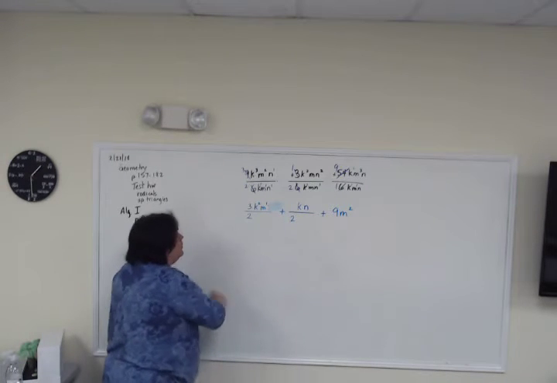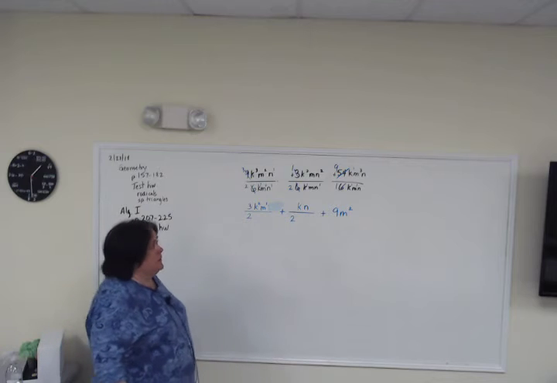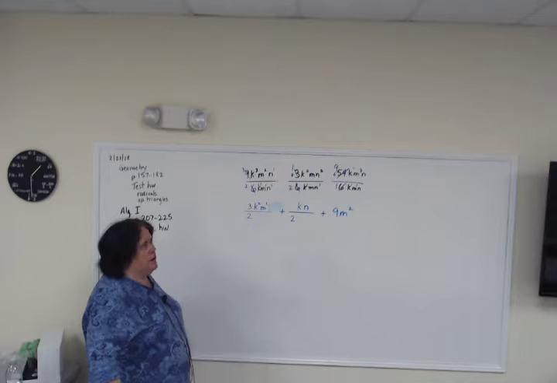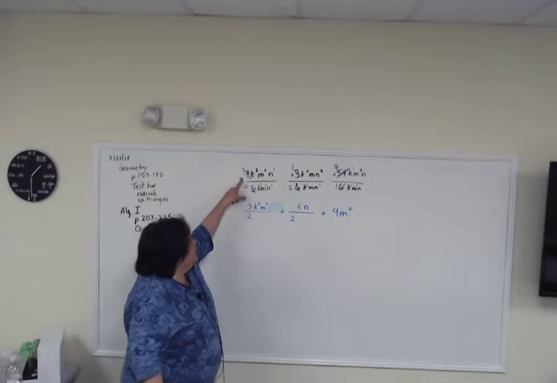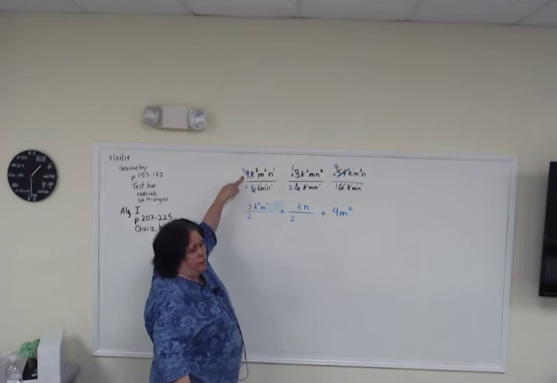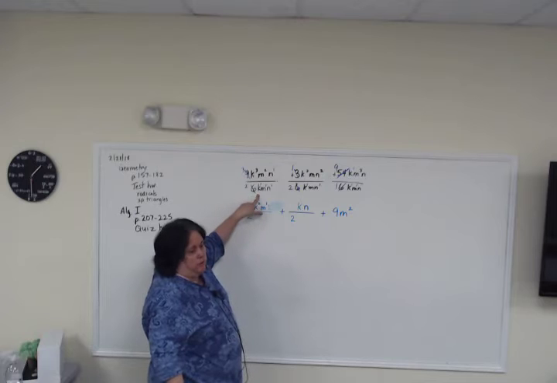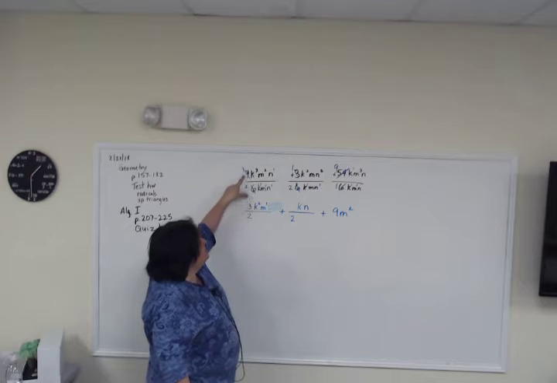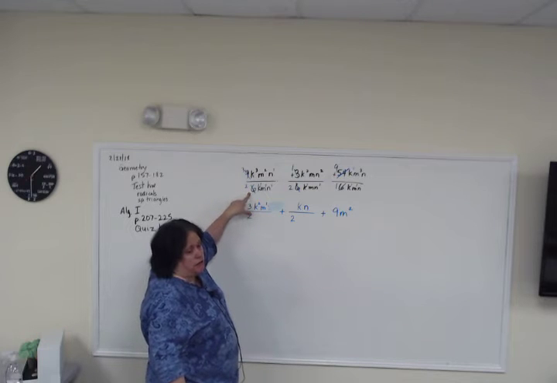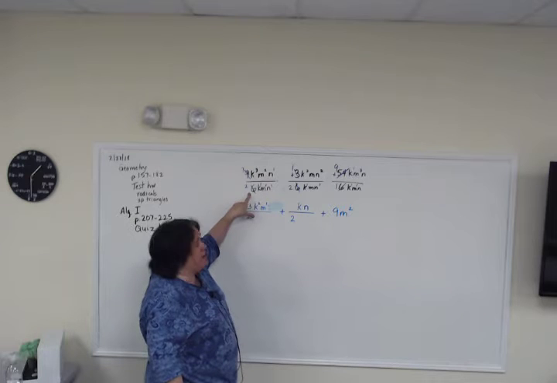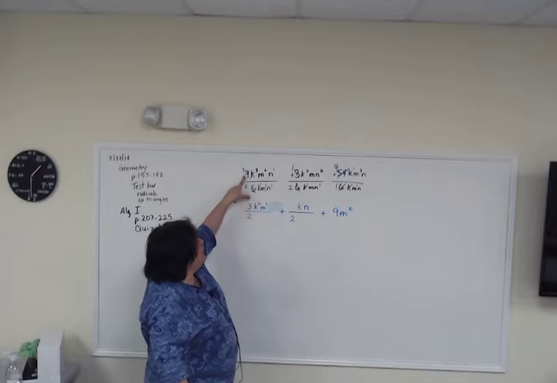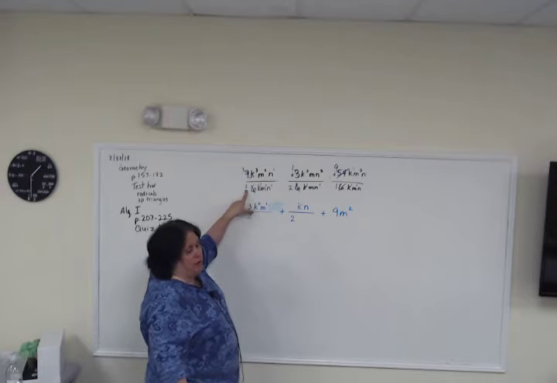I have a question. Oh, go ahead. How do you come up with the numbers? This is the problem, and this is the problem. So how did I come up with this number? Well, it's a 9 and 6. I reduced this fraction by dividing top and bottom by the same number. 9 divided by 3 is 3, and 6 divided by 3 is 2.